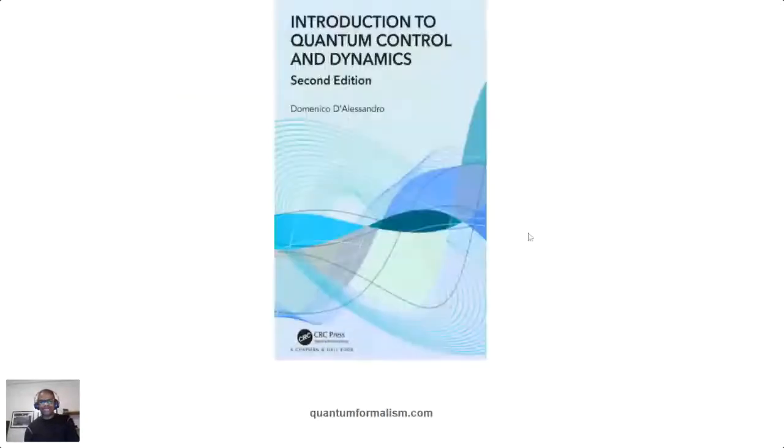And here's a book, for those of you who want to venture into these things, or maybe you should wait until you go through the Lie theory material. It's called Introduction to Control and Quantum Control and Dynamics, if you want to see how these things are applied. And obviously, for the physicists, if you pick anything on the standard model or particle physics, Lie groups are all over the place.